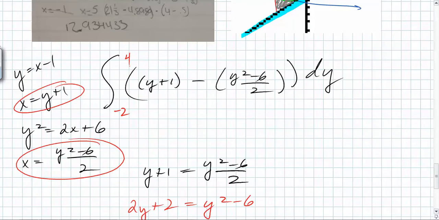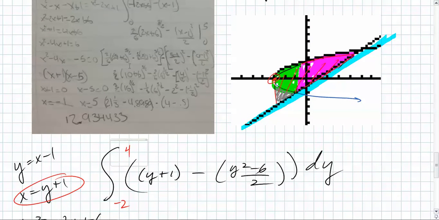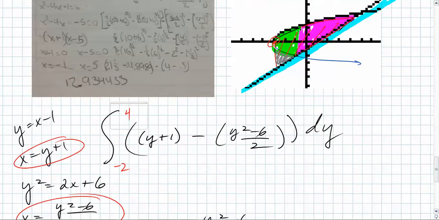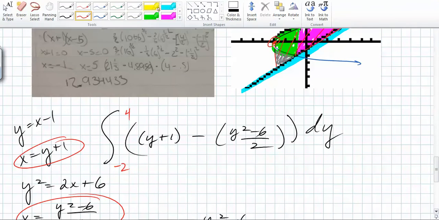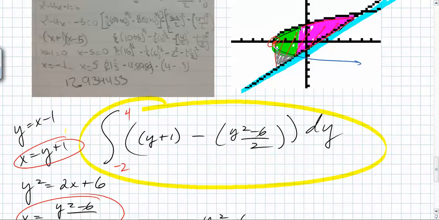Exactly. If you're being forced to break an integral up into multiple integrals, ask yourself, is it helpful if I change what I'm integrating with respect to? In this case, you go from needing 2 to needing just 1. And not only that, this integral over here is kind of annoying because you have the positive one, you have the negative one, you have to deal with a radical. It's not that bad, but it's annoying. This one right here is just a little bit cleaner. Yeah, it's literally just undoing the power rule 3 times. That's it. It's pretty clean.